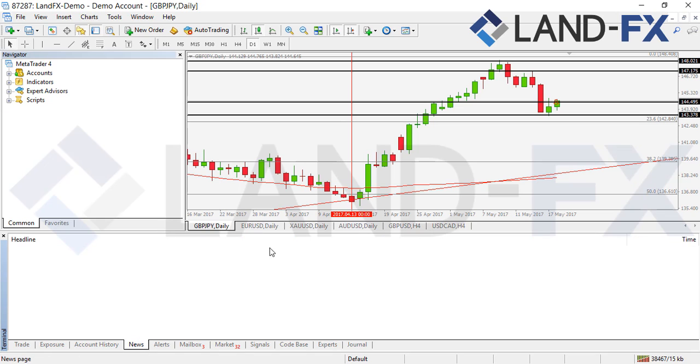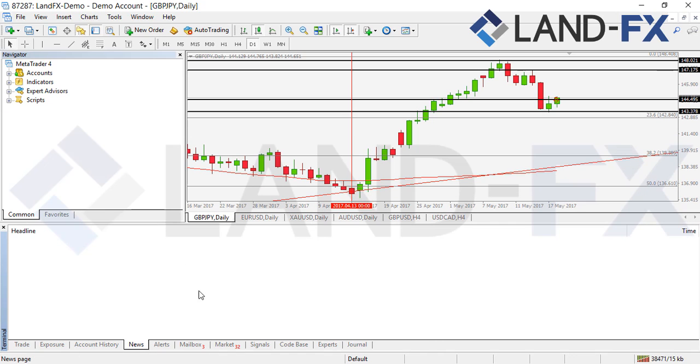Okay, now for the news, this is a very nice tab as well. It is just reloading. I believe this is because of the internet connection I have. Anyways, here you can find all the, let's say, fundamental analysis that you would need. Okay, so all financial news incoming in the terminal can be viewed from this tab. If you have a good internet connection, you can find them there.